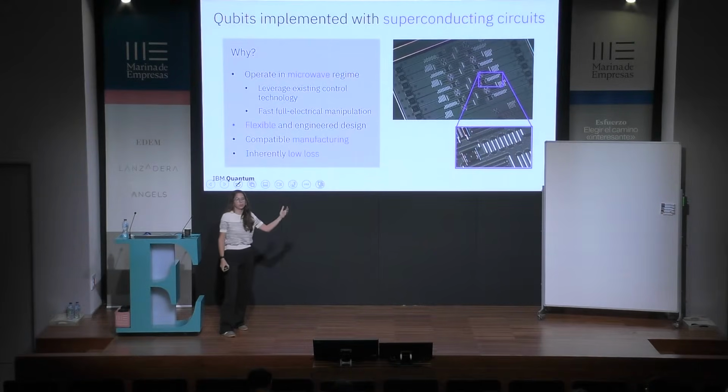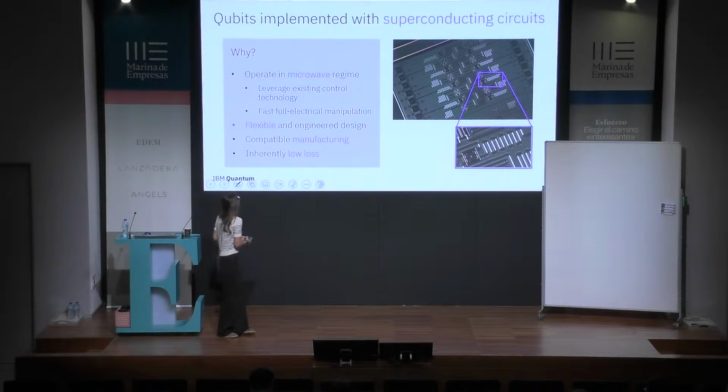These advantages also come with a price to pay, as always. So we end up having to operate these type of processors at very, very cold temperatures. One of the reasons for that is that they are superconducting, so you have to keep your material superconducting during the operation, and this forces you already to operate at a few Kelvin or below the 1 Kelvin regime.